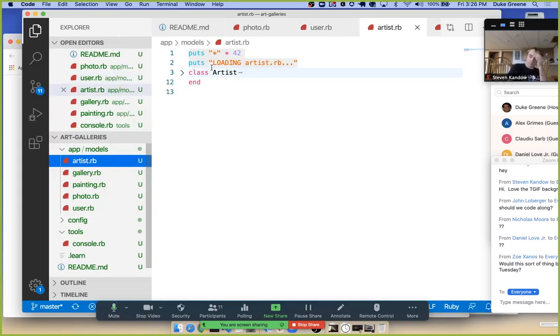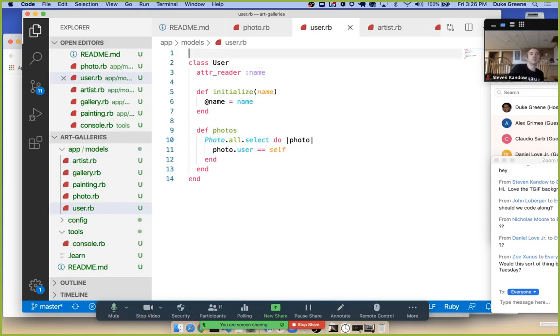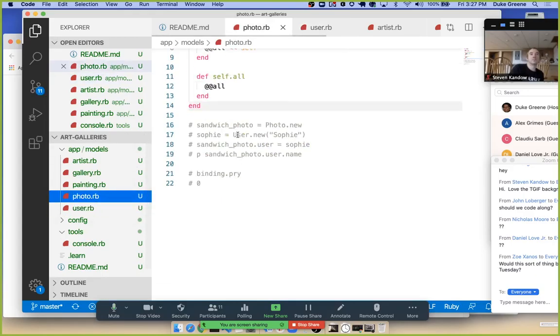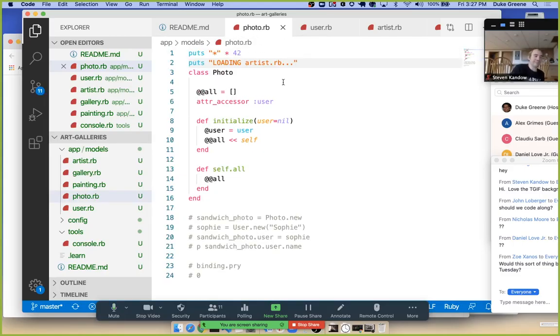I've got artist, gallery and painting with these extra lines of code that I put in above the classes today, and I put these in myself. They weren't here to begin with. When I got Super Mario World, I was really sad. I cried. I was 7 years old. I cried because I thought that my game was broken because I didn't get to start in the Forest of Illusion, because I didn't realize that my friend had actually done work beforehand. So don't be really sad and try not to cry if you have to write your own put statements to figure out how class files load. But I do think this is a really good debugging strategy, a really good self-teaching tool.